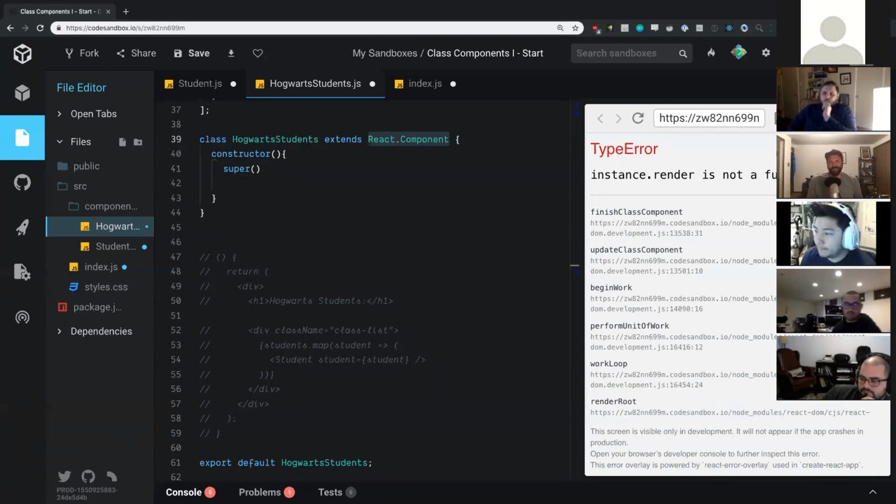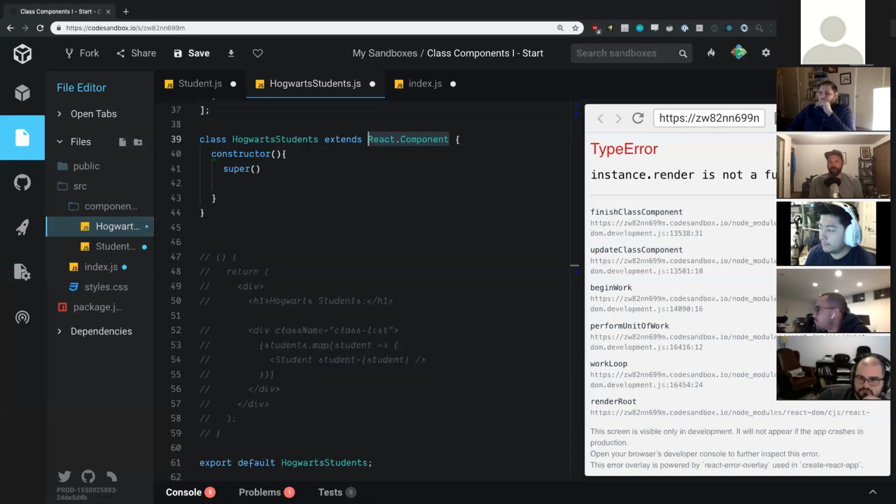JavaScript is constantly evolving, and no, you don't need to use super or class or constructor anymore. For the sake of this course, you're going to use constructor and super. It works fine. You can look into it on your own as a stretch goal.